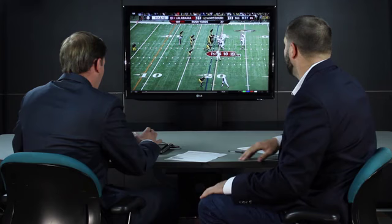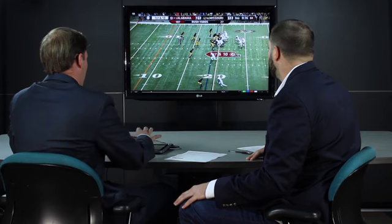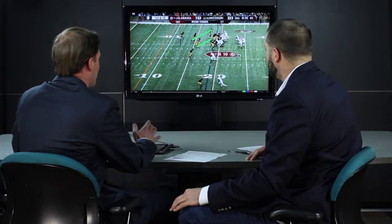Still a really tight game right here in the winding seconds of the third quarter, and we see another pocket movement by Blake. And really, I think what makes this play is once again the play action fake. We see the linebackers really get out of position when we have this fake right here to Derrick Henry. This other running back is coming down across and making it even more difficult, but just watch these linebackers get out of position, really setting up a nice block as you see Cam Robinson come back to seal the block and seal the play.